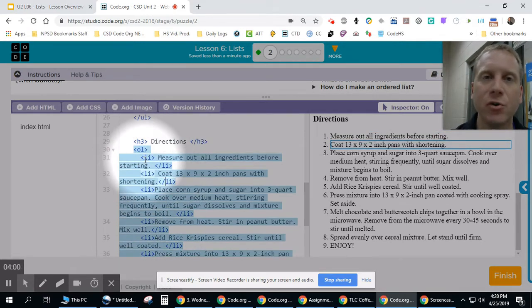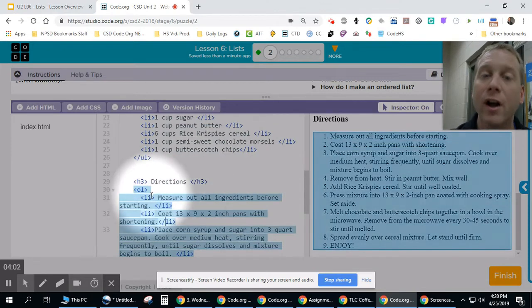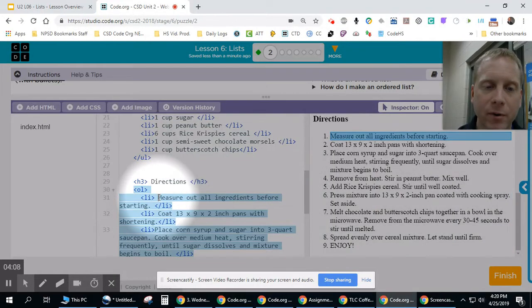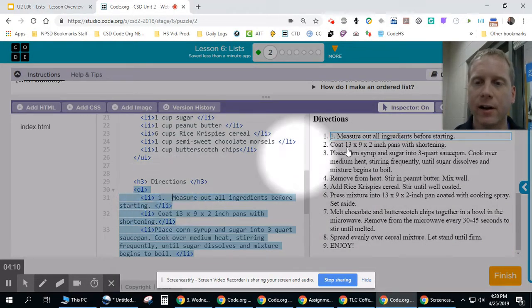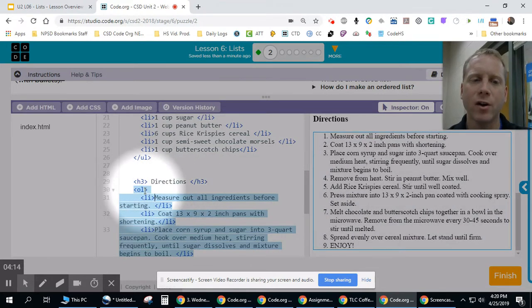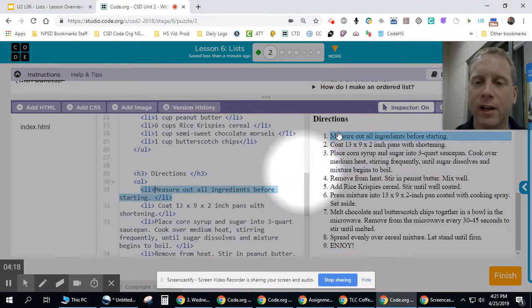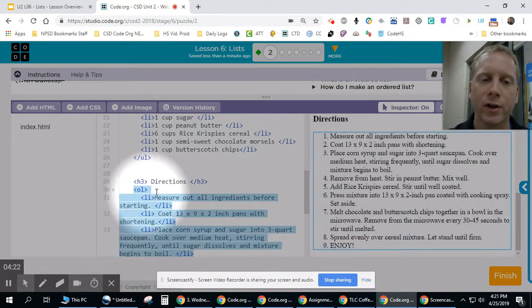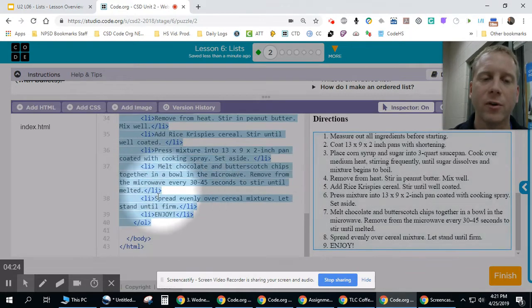Notice that they didn't use any numbers in the code. The numbers will appear automatically over here. Again, don't put numbers. If I put a number there, I'd have 2 number ones. You don't want that. By using the OL tag in conjunction with the LI tags in your list, it will automatically place the numbers on each of your list items when you're doing an ordered list. When you're done with all the items in your list, then do your /OL.